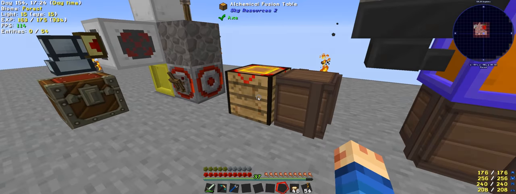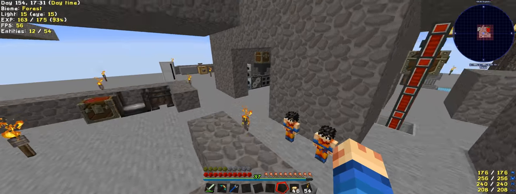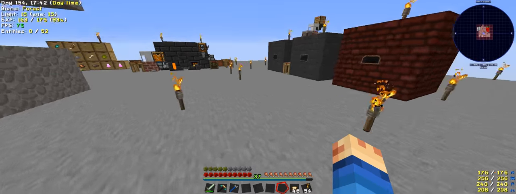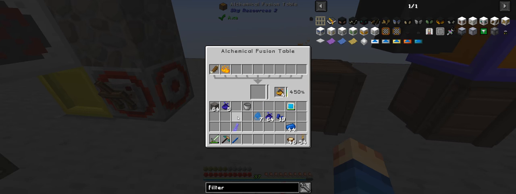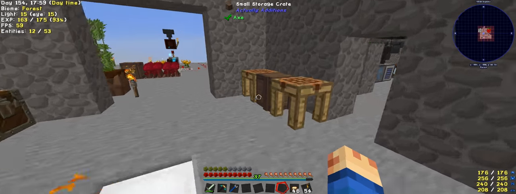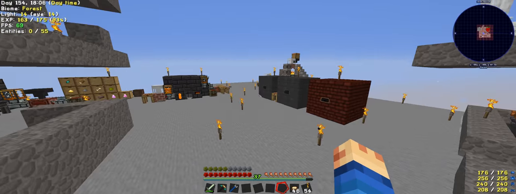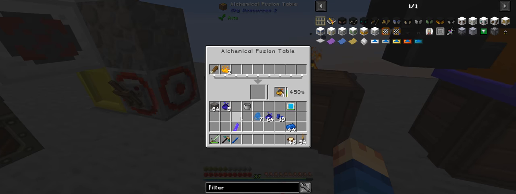That's just amusing. So we got four left, so all we need to do is do a quick one, and it should give us a couple. And then I'll turn that into stardust. So one of you and one of you. It's more than one, isn't it? Two blaze. Oh my god. Yep.